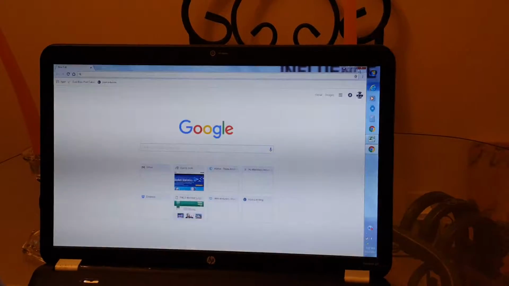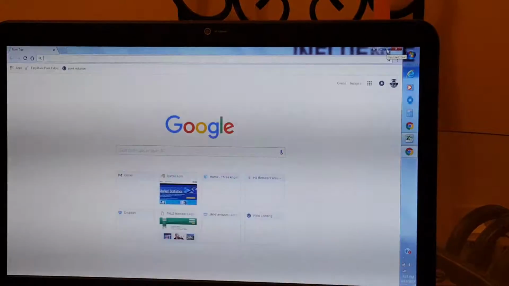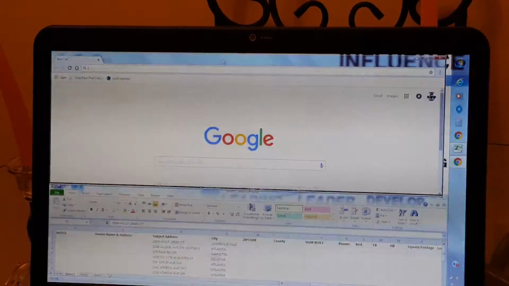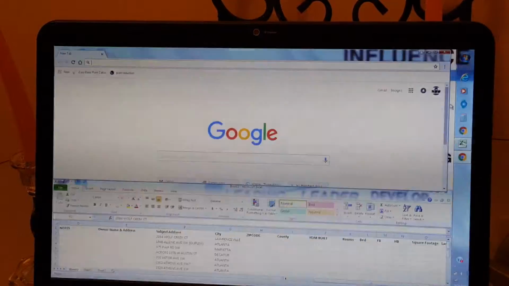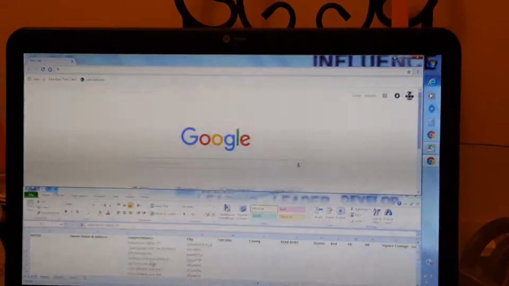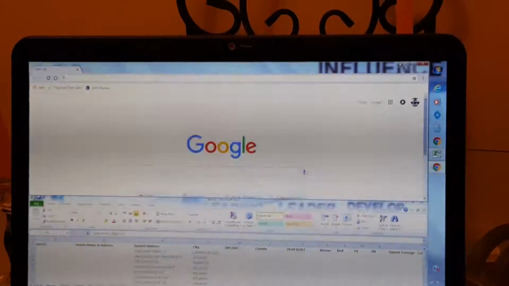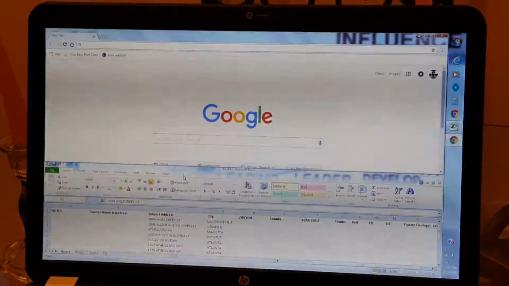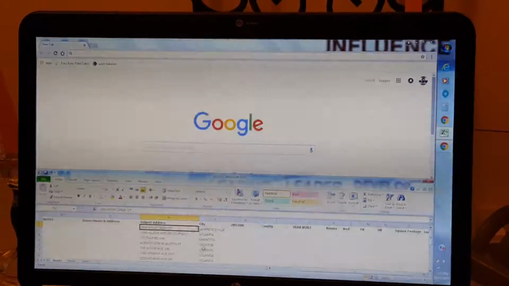And one thing that I like to do for speed's sake is minimize the window of the internet browser, and I keep my screen minimized for my database so that I can easily move between the two and I can still see both screens.